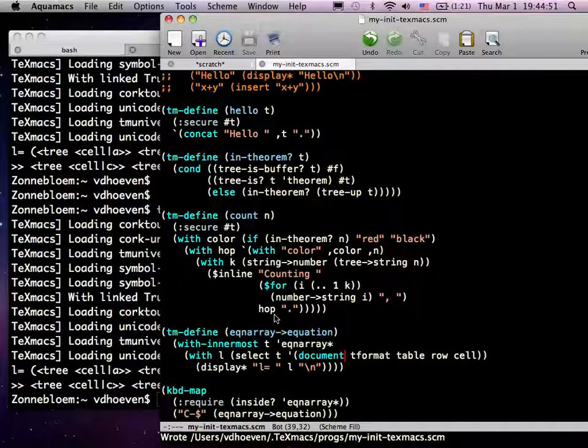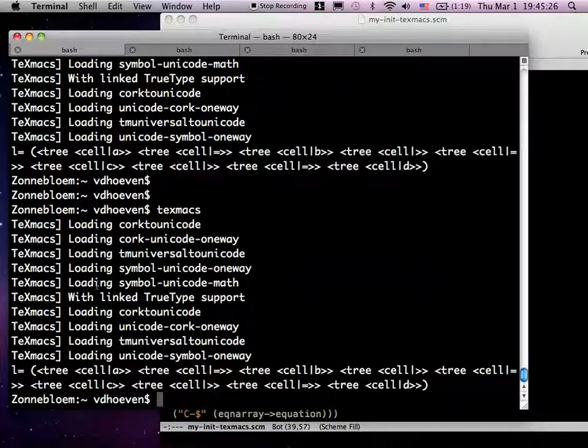Now I think, if my memory is right, that I even have a predicate for testing whether a cell is empty. Do I need that? Maybe not even. Maybe my simplification routine will just already take it away. So let's try now. I don't remember how my simplification routines worked. tm concat, I'm not even sure anymore whether this was a function or a macro. If it was a function, then I can just apply it.